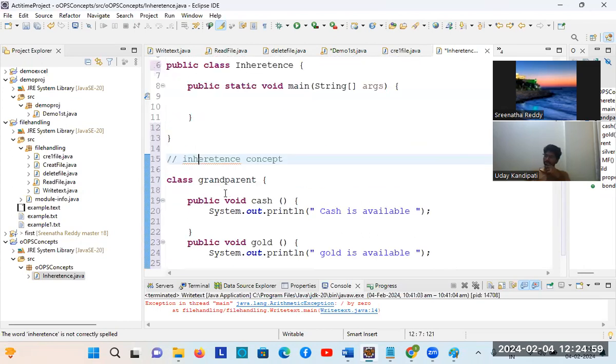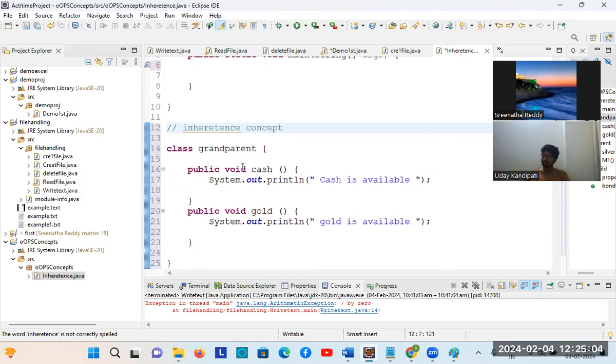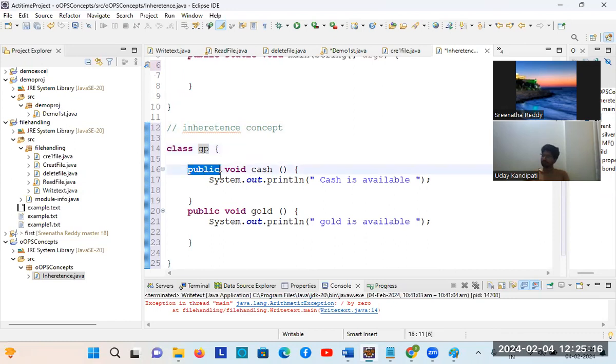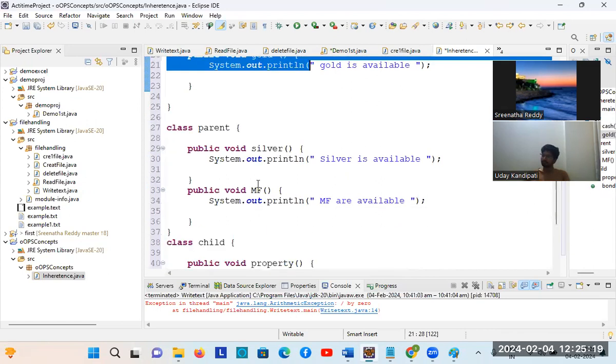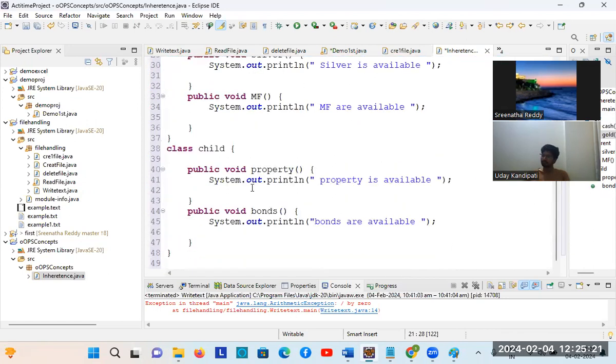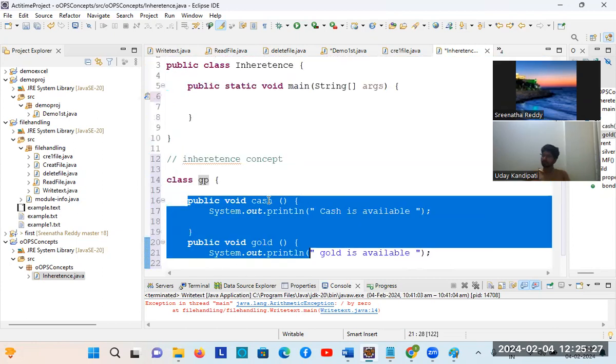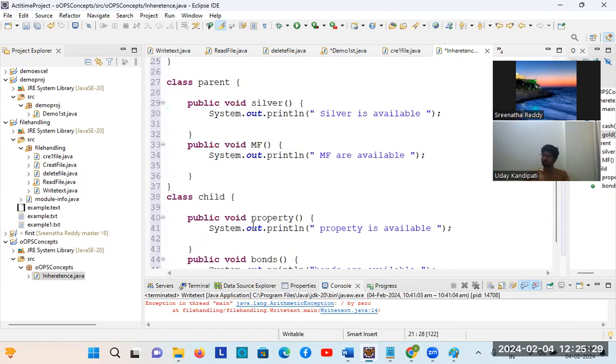So if I want to call this grandparent, this name is very lengthy, so I will just go with GP. Now if I want to call these methods cash and gold, and here silver and mutual funds, and child is having property and bonds, how to call these methods?